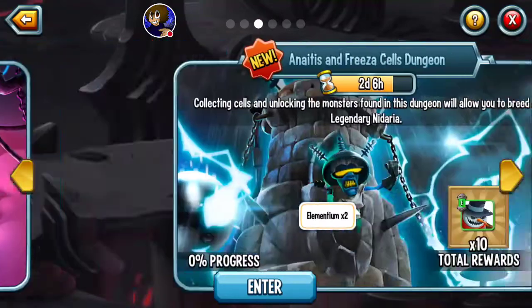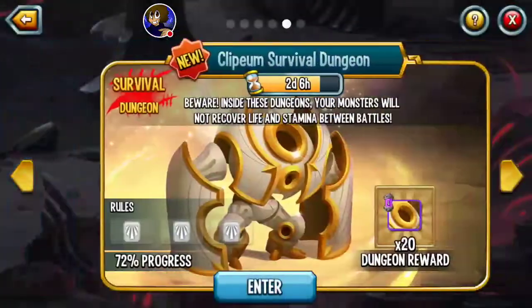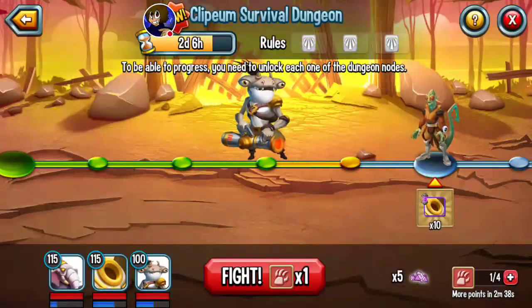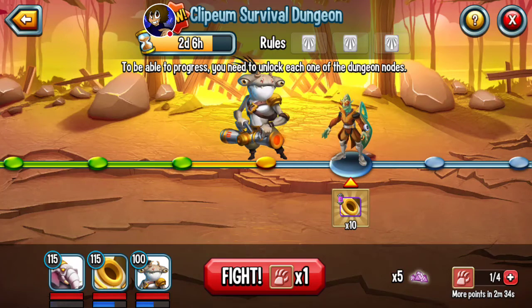I wish I was getting more nature cells too, that way I can get O'Reilly done. But I haven't been getting any. I haven't gotten any nature cells consistently. It's always been Earth cells. I've been getting Earth cells more consistently than nature cells.